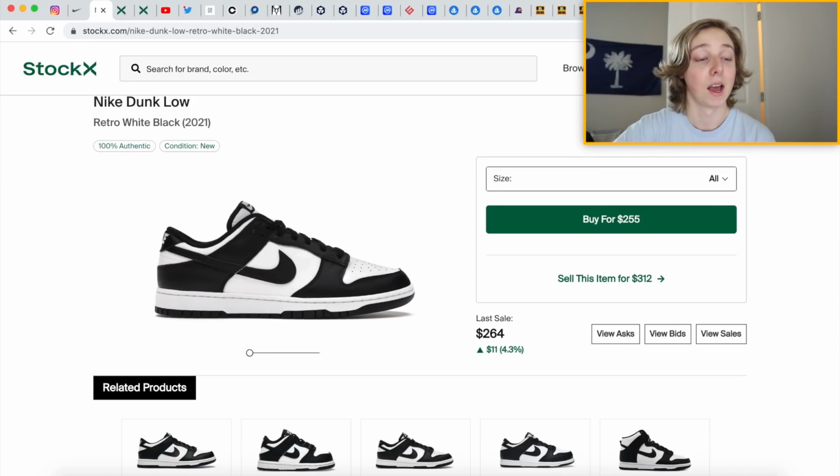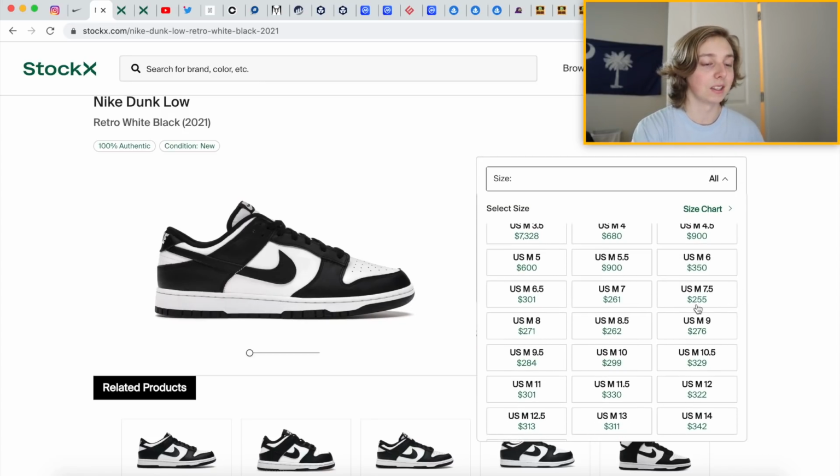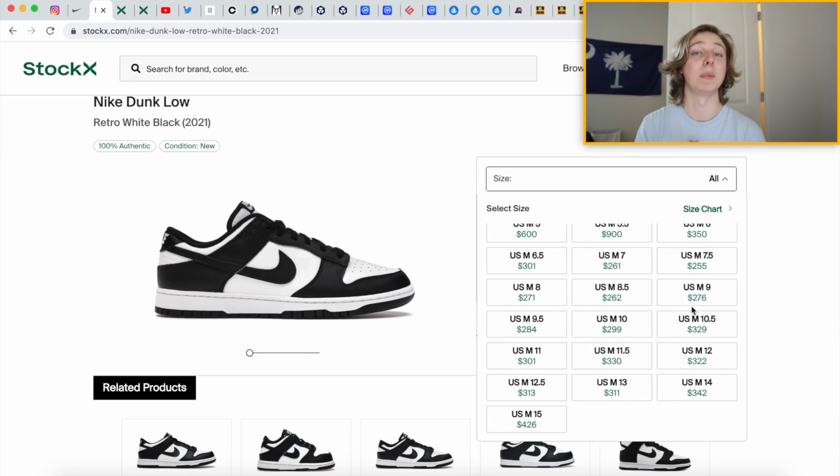So I think the price will remain very similar. You see pretty much what it is on the screen. Take this range into account. I think it could drop maybe another $10 to $15, or it could rise another $10 before the release. But I don't think that'll happen. I think it'll maintain and stay at what it says on the screen right now. But if it does change, just know that this one is a great hold and a safe bet to resell. And I hope anybody trying to get it for their personal collection will. Good luck. I know some of y'all have been trying for a while, so hopefully this will be your drop.